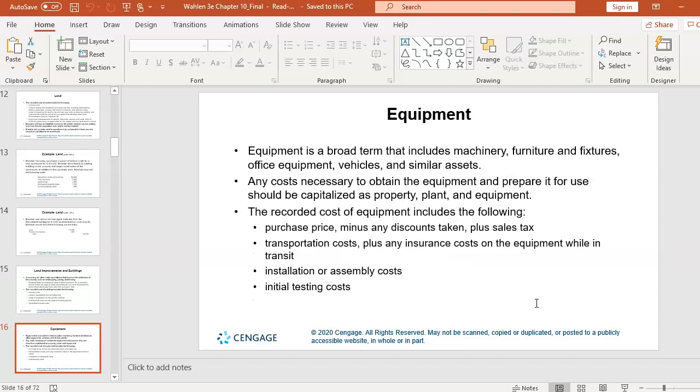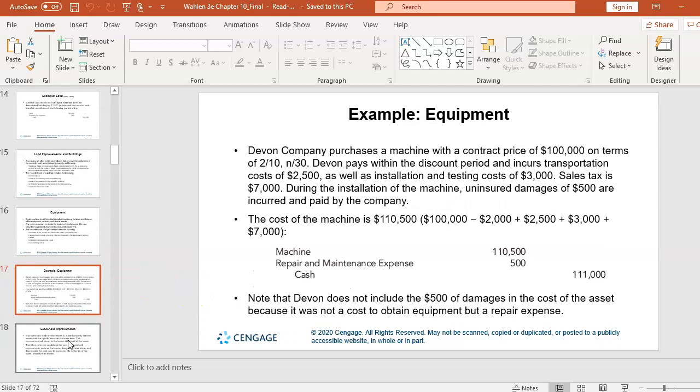And equipment is a very broad category. Lots of types of things fit into equipment, obviously. But generally, we're looking at the purchase price, sales taxes paid, transportation, and insurance upon delivery while it's in transit. You have to pay a little extra insurance maybe while something's in a semi getting delivered to your place of business. Then installation, assembly, testing. Really think of equipment as all the costs that go into getting that piece of equipment actually ready to use. So the testing, some training also. Whatever it costs to get it ready to use for whatever its intended purpose is, that's what we're looking for.